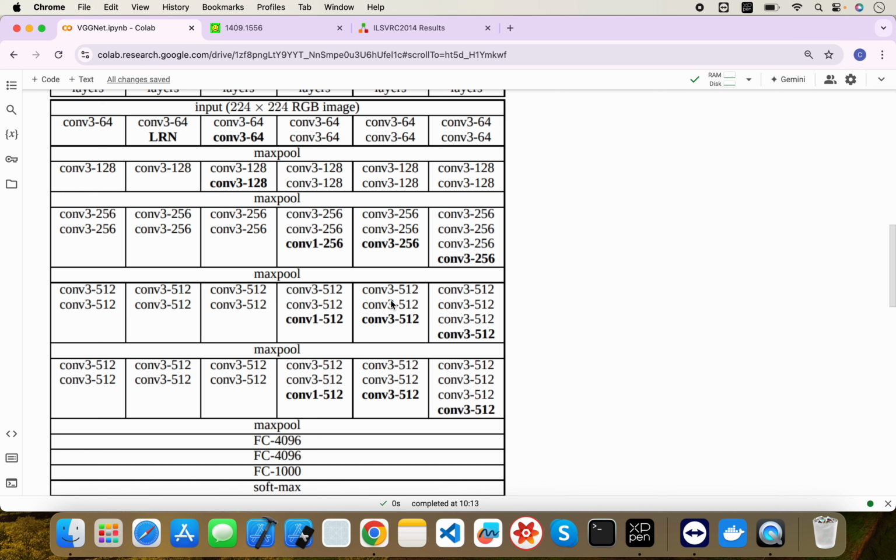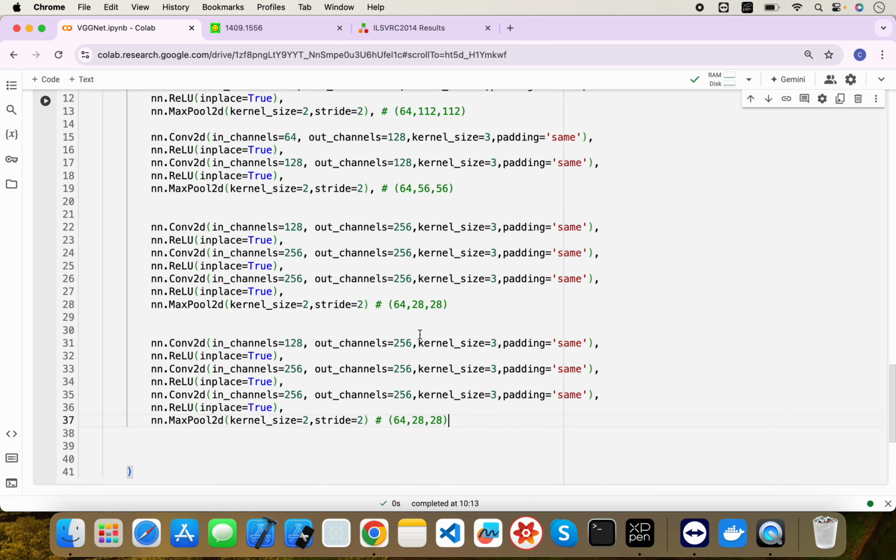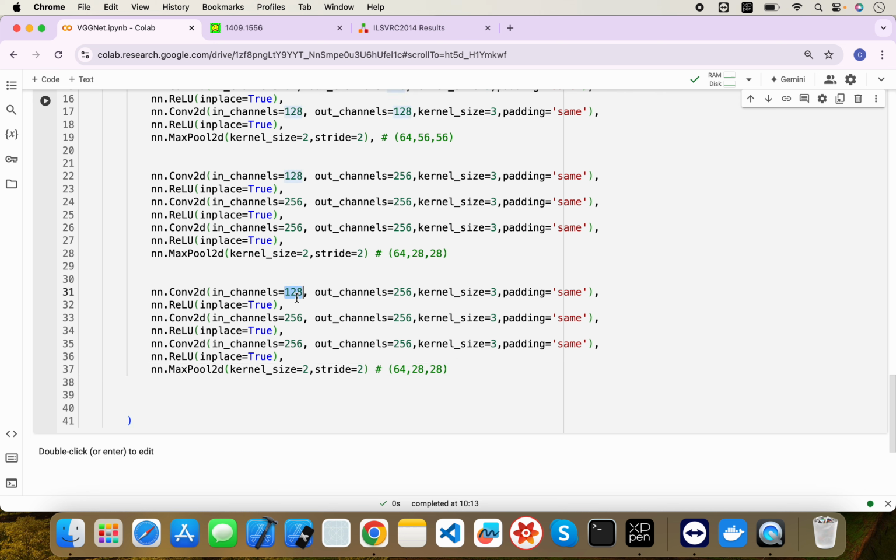Now we will convert it into 3 convolutional layers with 512 kernels, right? So let me copy all of this. We can modify this code using a for loop as well, but I am writing it out here so we can understand the architecture, and it is very simple to implement, right? So input will be 256, then we are converting into 512, here will be 512, right?